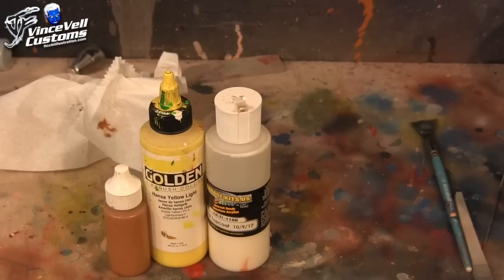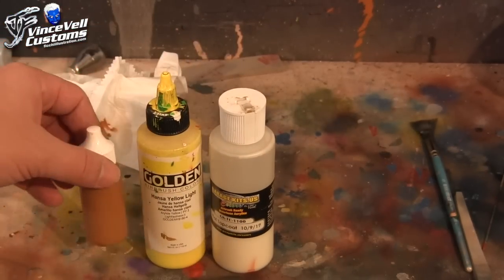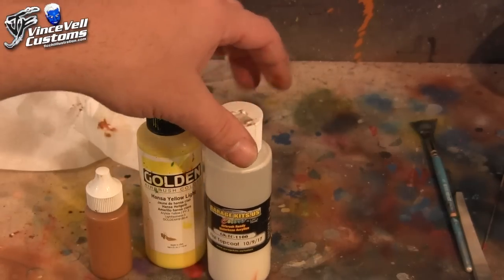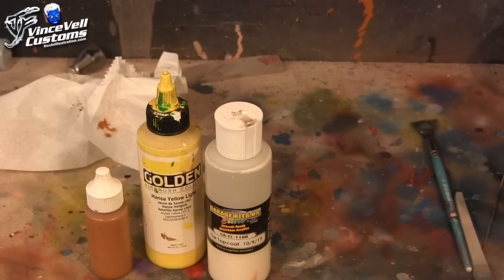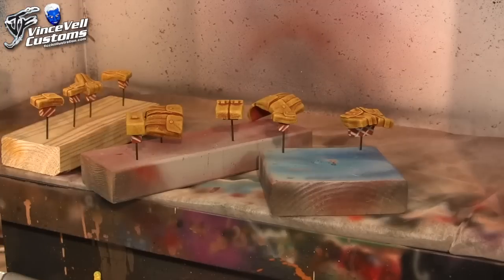Alright, we're going to do sort of an experiment now. We're going to mix up some golden yellow. We got some of this raw sienna here. And then I'm going to thin it down with a flat top coat from Garage Kit Colors. It's kind of an experiment. I want to see how this works out. I don't really want to thin it down with water. I want to just try the dull coat, so I have a dull paint as I'm painting, and just see how things work out. Let's see where we go with it. Worst case scenario, I can always just paint over and do washing and stuff to go that route if I wanted to.